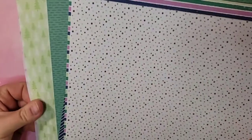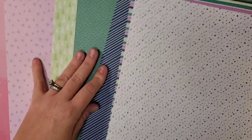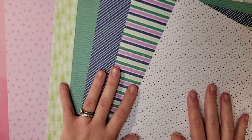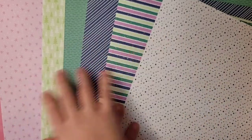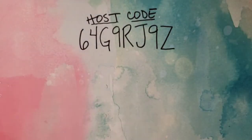It is gorgeous. There are fresh Freesia, like snowflakes, trees. This pattern is good year-round. So is this one. Just gorgeous, gorgeous year-round patterns. So if maybe the penguin side doesn't appeal to you, don't dismiss this DSP right away, because the other side is just as amazing. Okay, so let me show you guys what we're making today.